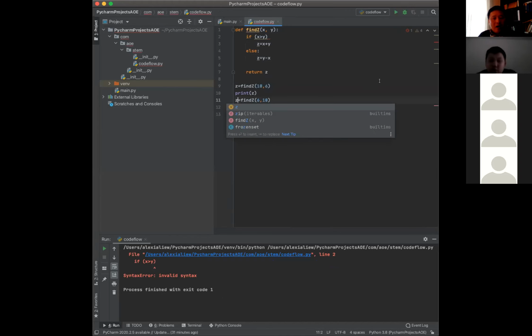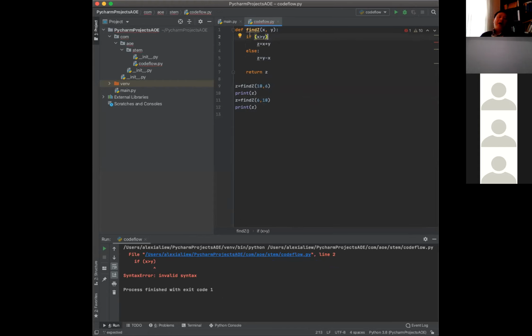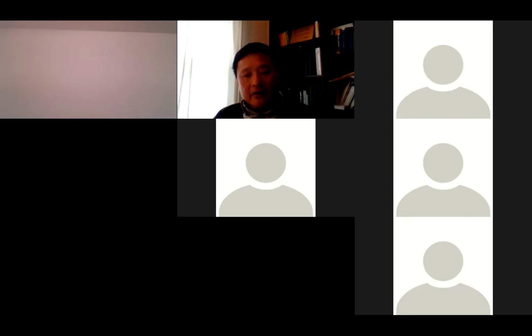You missed one colon in line 2. The colon after the if, right? You need a colon there. So tell the system I have a block of code here. Now run it. Should work. Oh, no, not after if. It should be after the parentheses. Yes. Good. Okay, very good work.